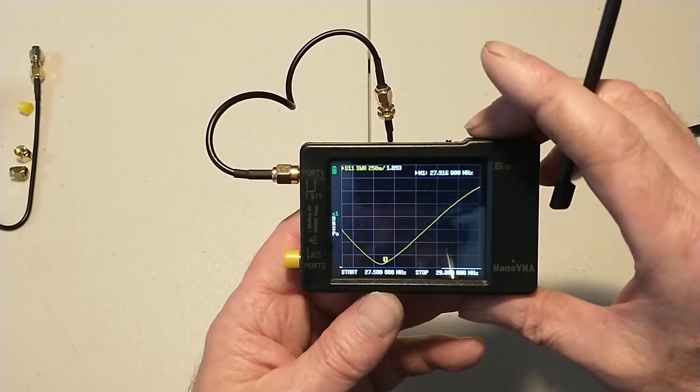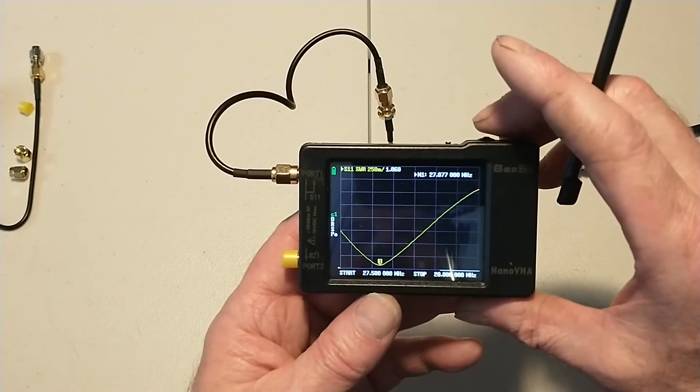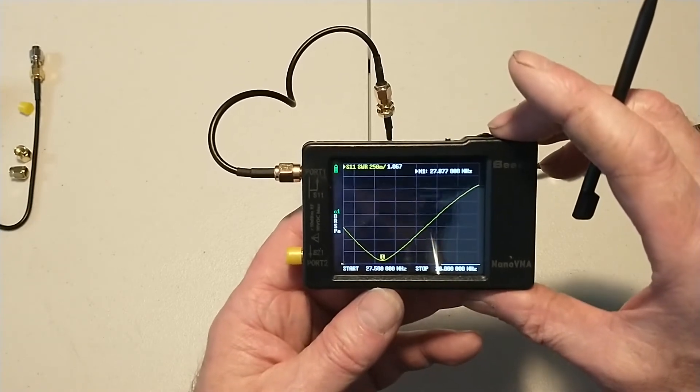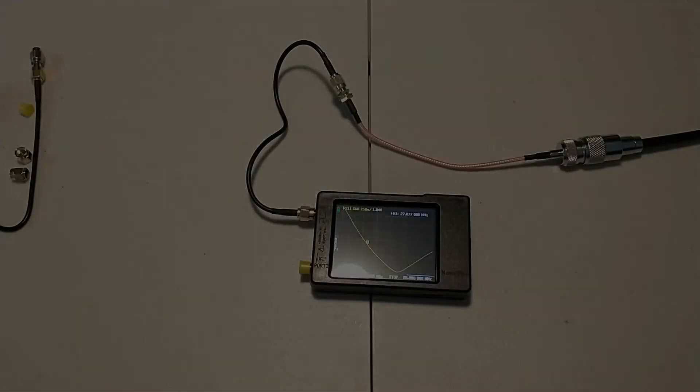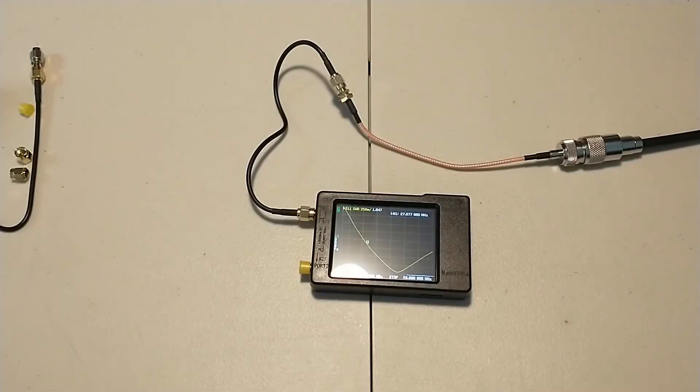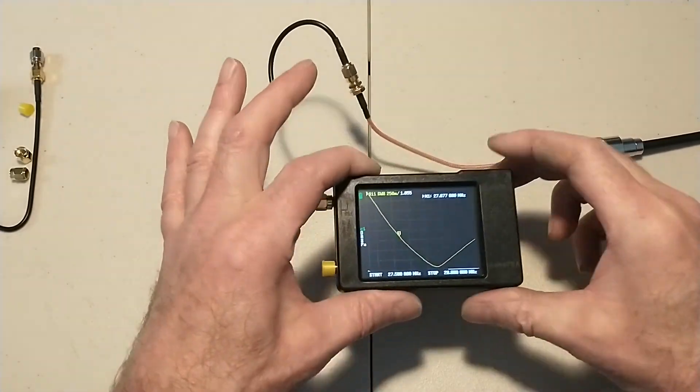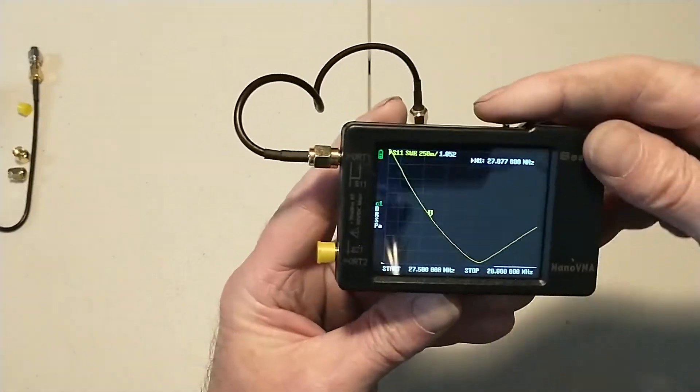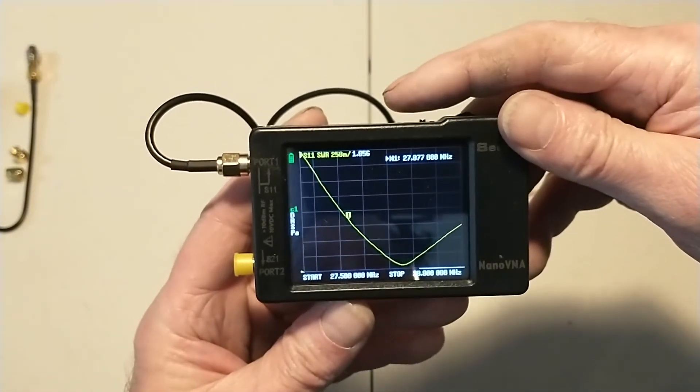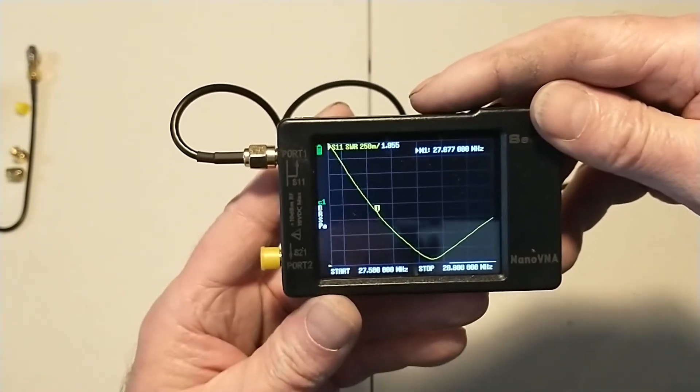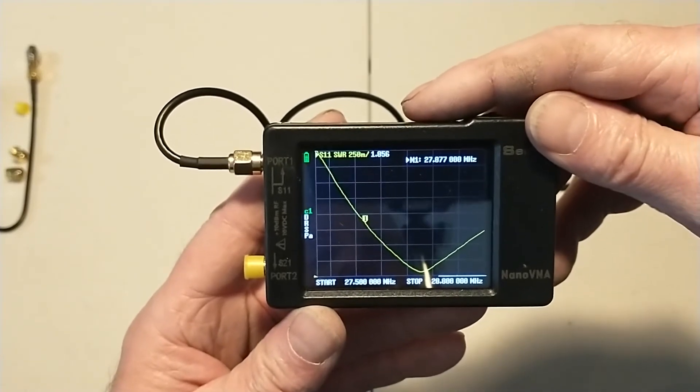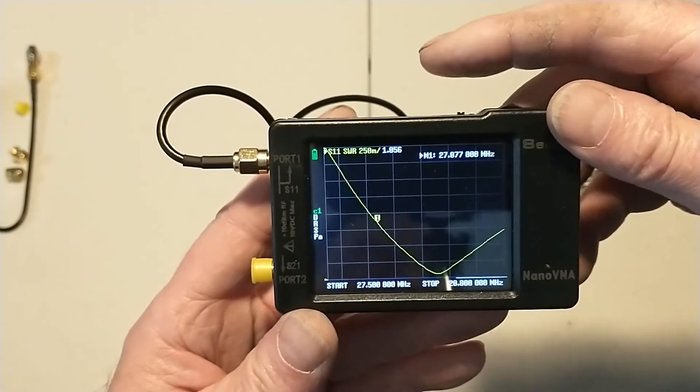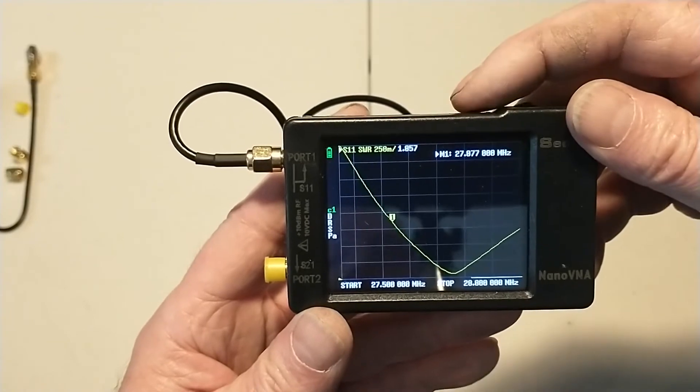Now I'm going to run up on the roof and I'm going to slide the tubing in 2 inches on each side and then come back down. And here's our change. So this was making the driven element of the beam 2 inches shorter on each quarter wave element. So total length is 4 inches shorter, 2 inches shorter per side.